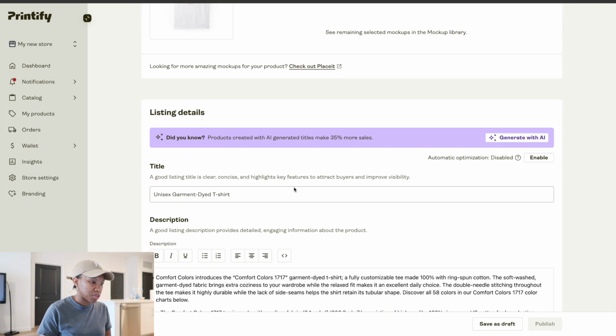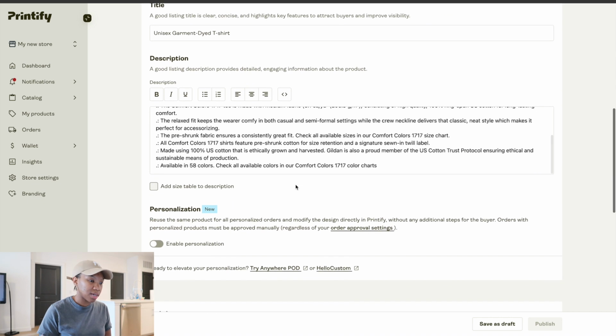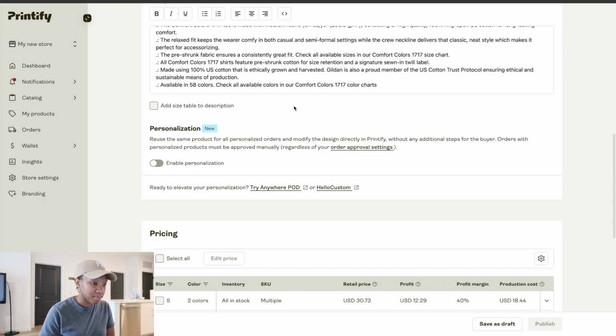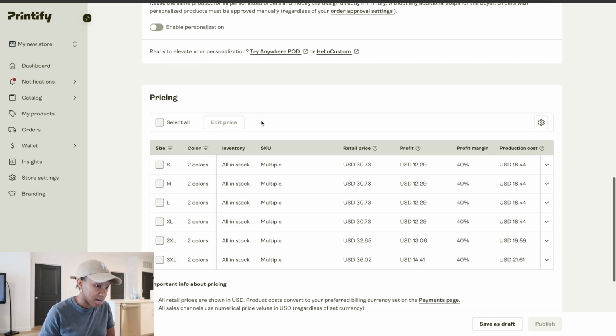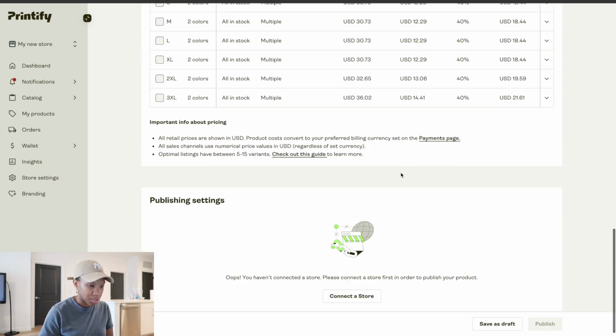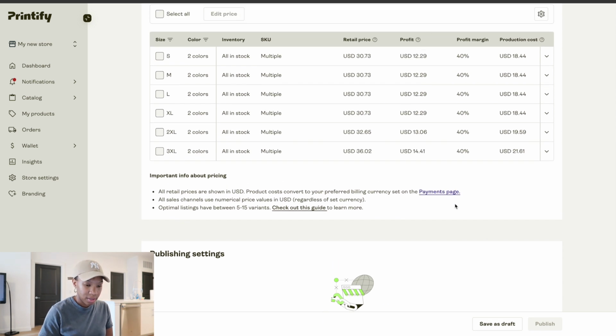Scroll down. This is where you put your title. You don't have to, but put your title, your description. Once it moves over to Etsy, Etsy will give you a chance to fill all this out, so you don't have to fill this out. This is all their default setting, description and titles. So scroll down, but the most important part is to set up your pricing. Once you filled all that out and decided on your profit margin, come on over here. This is going to be green. You're going to click publish, and then it's going to publish to your site of your choice.